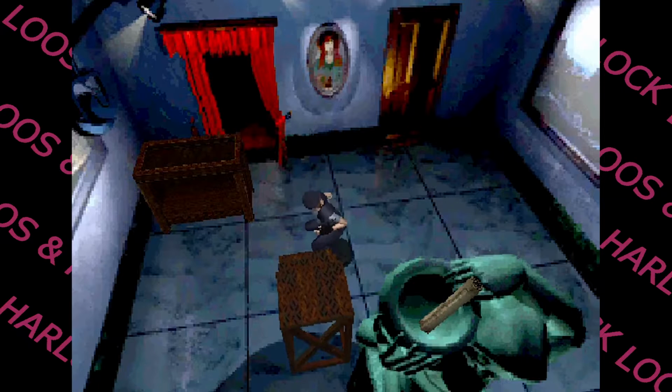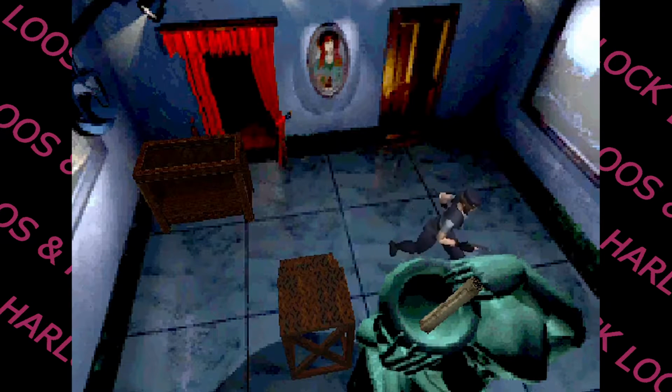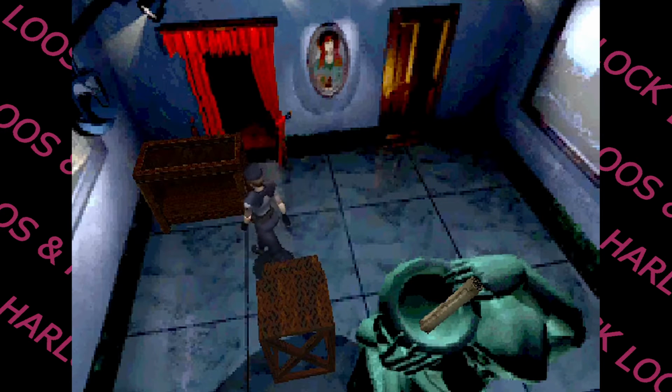Let's see. The developer of this was Capcom Production Studio 4. What else did they do? Wait, hold on. Whose idea was it, like, you know what the DS needs? A port of Resident Evil 1. Resident Evil 4 was out at the time. The studio was founded around 1999.